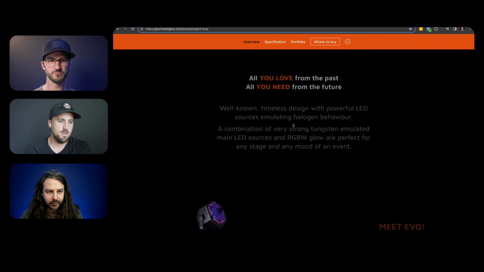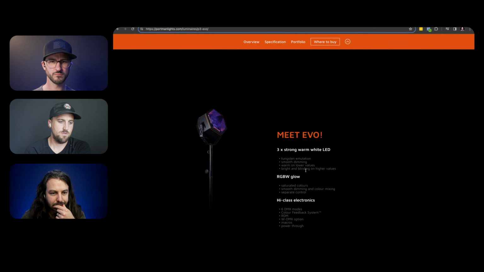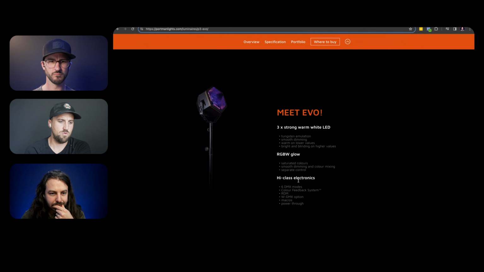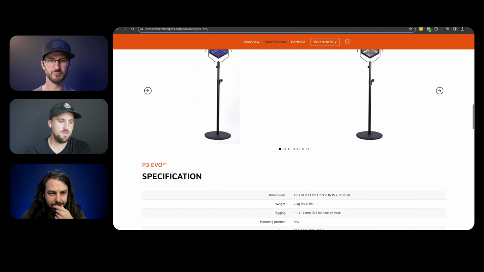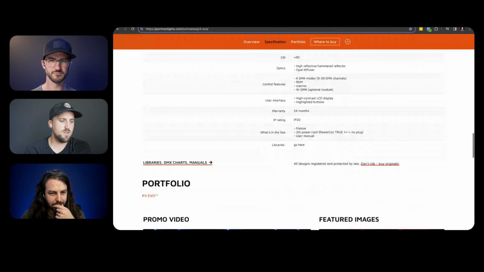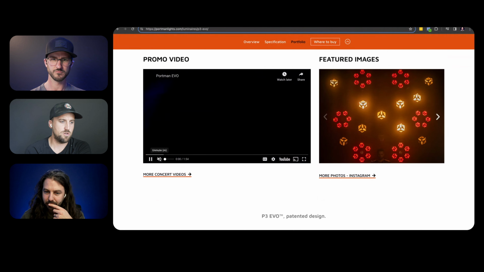They're these nice warm blinders, and you can have an RGBW glow mixed into it. That's cool. I was thinking of some cool setups for Rock Harbor Church.